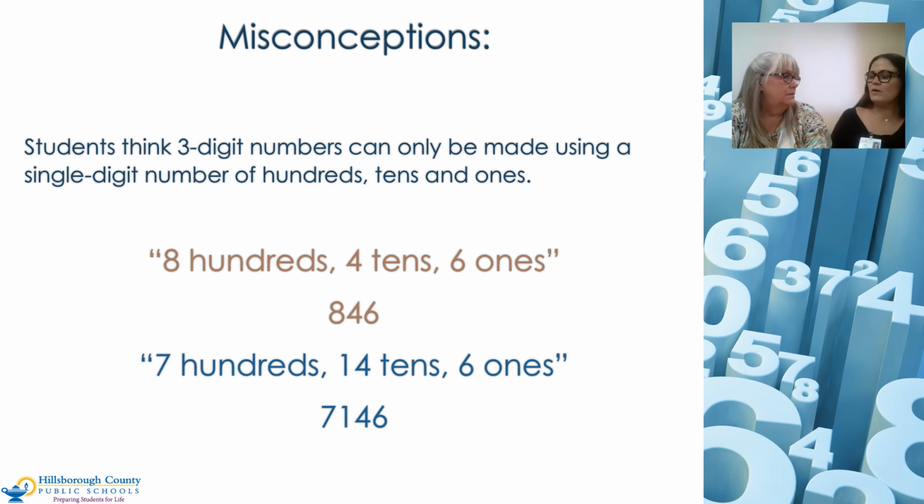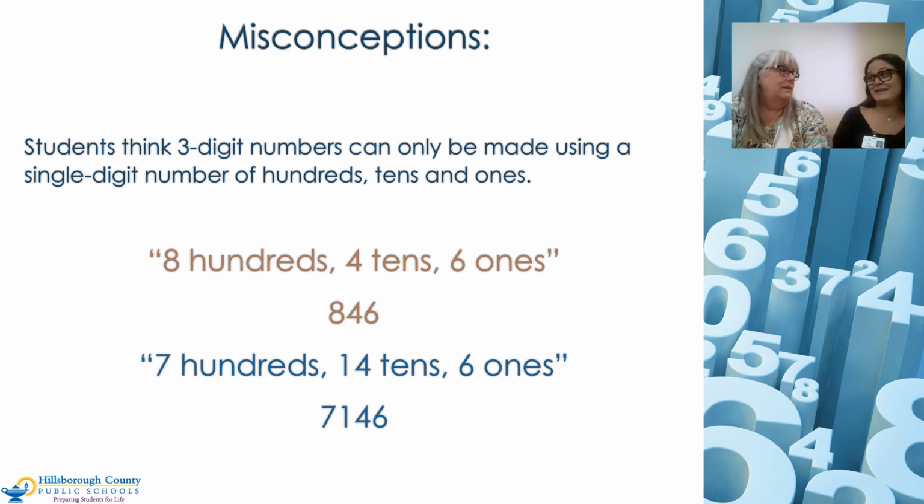Barbara, I'm wondering, why do we have to teach them to think about numbers flexibly? I mean, in the real world, I'm going to see 846 as 846. Right, but what if I was subtracting 90 from 846? How would I do that if I didn't know how to flexibly think about numbers? I need to be able to regroup one of those hundreds for 10 tens so that I then have 7 hundreds, 14 tens, and 6 ones.